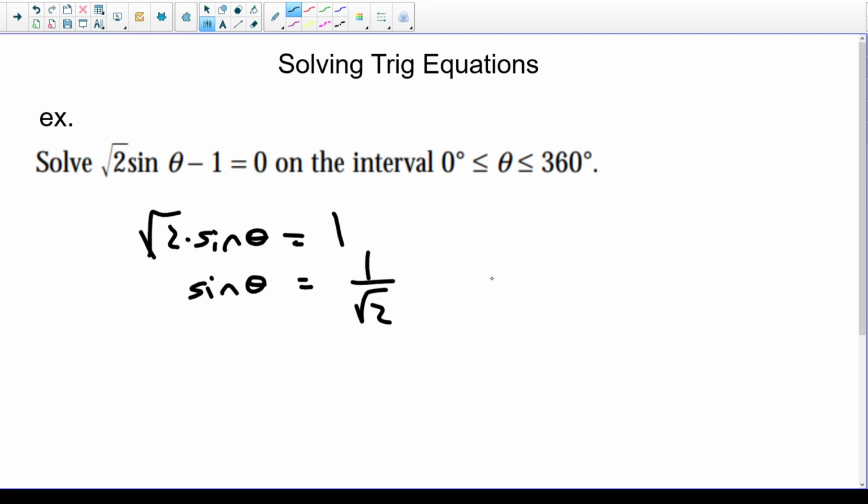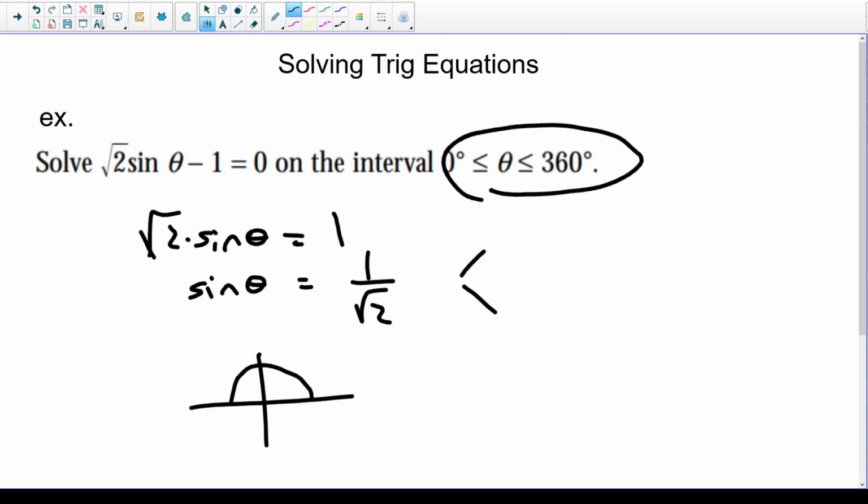We're starting off with an actually relatively easy one here. This is basically going back to what I was getting you to do in the angles and standard position section, even in your assignment that you had in that section. How do you solve for theta? Well, you're actually going to have 2 different answers based on the magic circle here. Where is sine positive? And the reason we have to consider the magic circle is because of the domain that they gave us in the question. If I'm going from 0 to 360, I've got to consider every possible answer where sine theta is equal to a positive value. And we know that that's in the first and second quadrant.